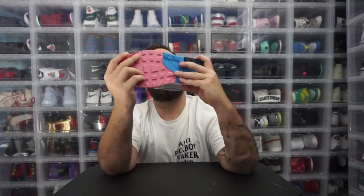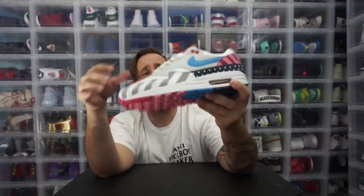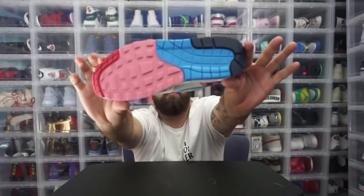Next up, we have the Air Max One Para. Now this came out this year, 2018, not too long ago, and I absolutely love this shoe. Everything about it, the crazy colors in the back, the pinstripes in the front, polka dots, blue checks, red, like, let's use the rainbow. Even the outsole is dope. It's such a clean sneaker. The packaging was good, like everything was executed flawlessly with this shoe, except for the amounts that they made.